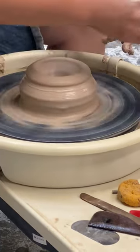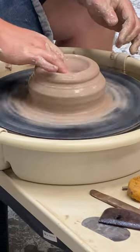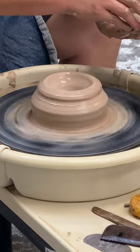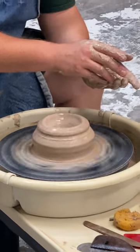This is where it gets tricky. This is part of the skill of doing this over and over again. I feel like I'm about there from the bottom. I don't want to go anymore. I definitely don't want to poke a hole through it.